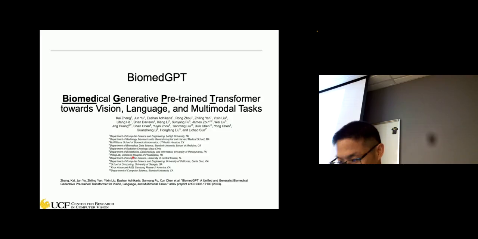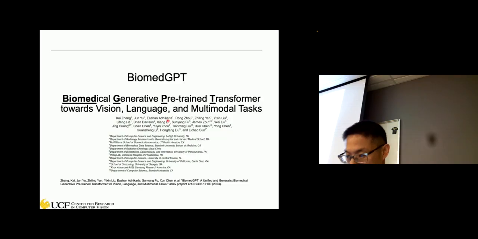Okay, finally, I also want to mention this one model. This is BiomedGPT, which I collaborated on with other researchers from different institutes. This is a general model, not specifically for one task, but trained on multiple tasks.